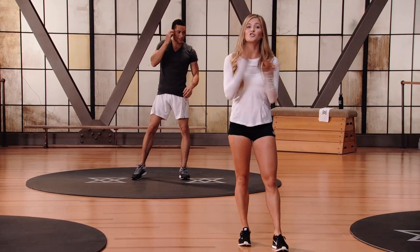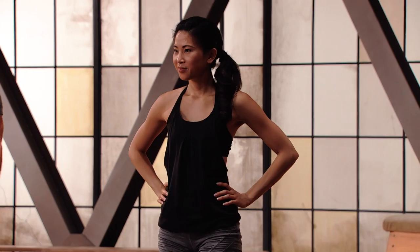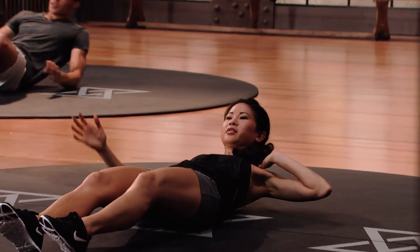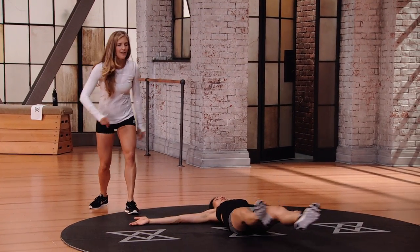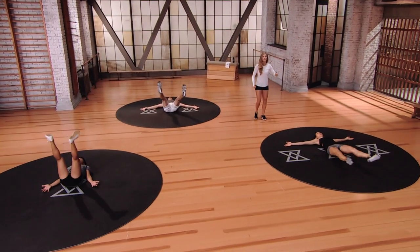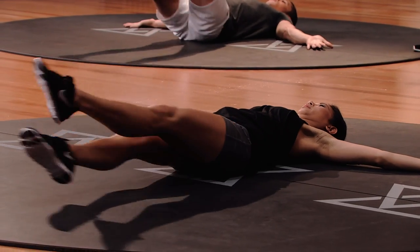We're coming down for supine scissors and prone flutters. Let's go ahead and lay down on our back. We're gonna start with our arms out in a tee, head on the floor, toes out, heels in, lift the feet off the floor. Time starts in three, two, one, let's go. Nice and big in those scissors right here. As big as you can make them, as fast as you can go.